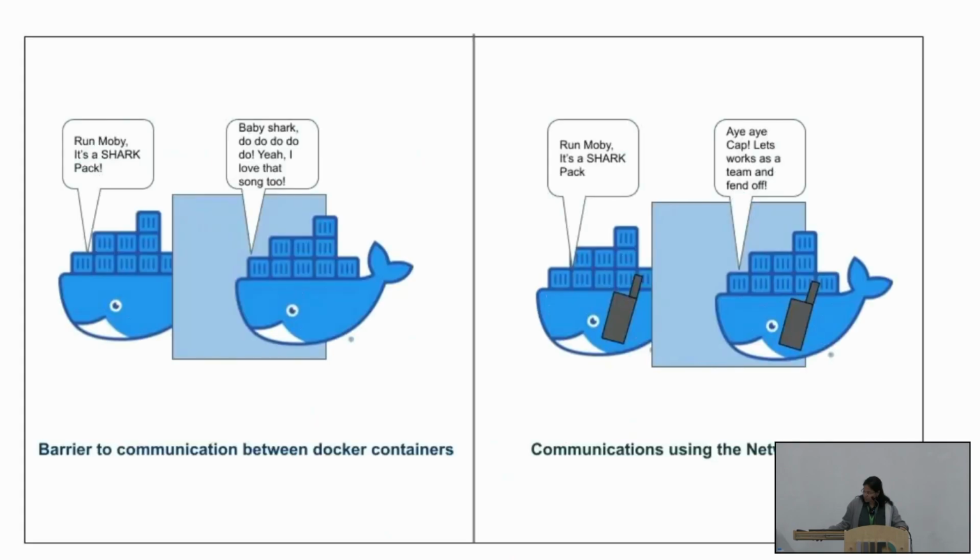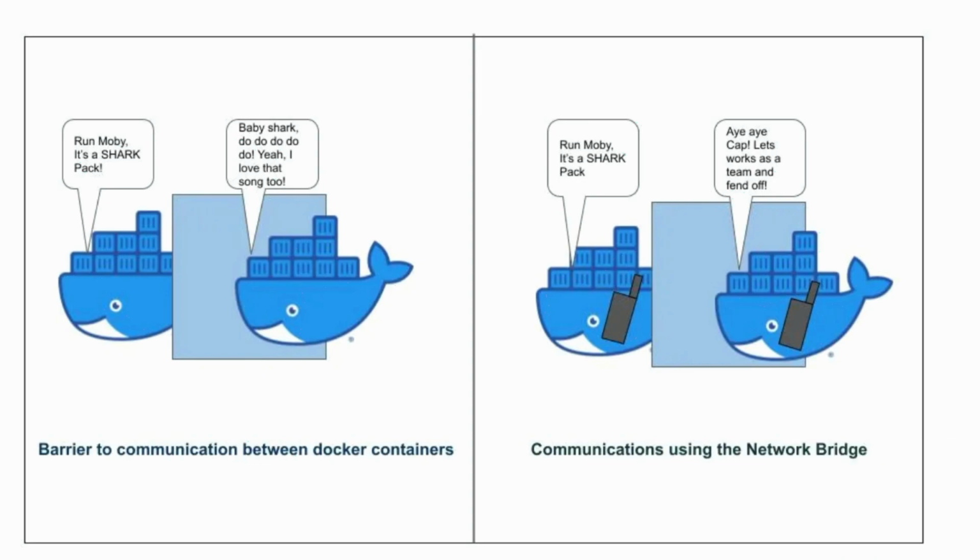So what we want to see is how do our Docker containers talk to each other, right? When you created a Docker container, you didn't have to worry about how it got the IP address, how did it communicate with a second Docker container that came up, right? So how is this networking possible, right? This is what we'll cover today.